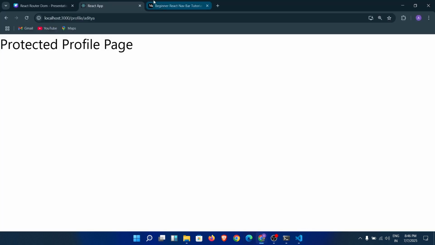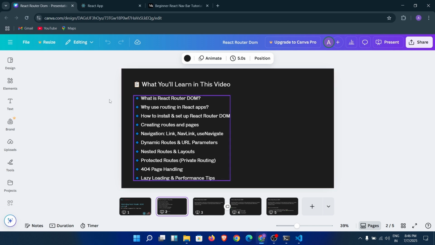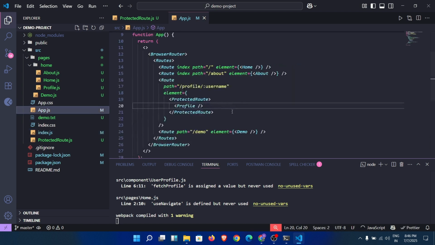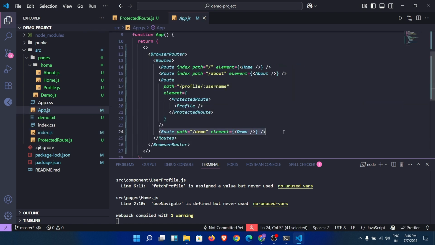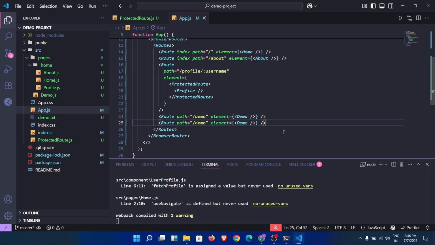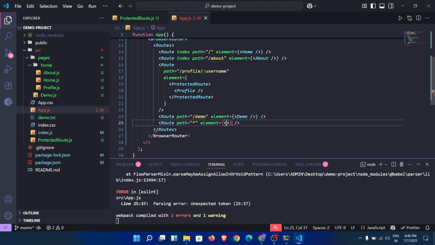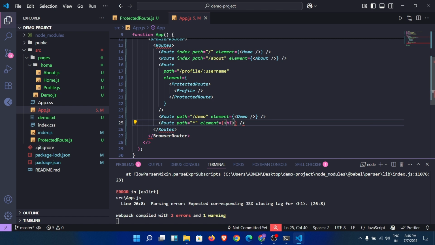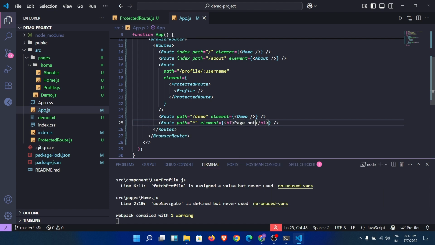Next step is about the 404 page handling. Suppose in the app.js file, we enter any invalid route, which is not defined here, then it will return the message page not found 404.